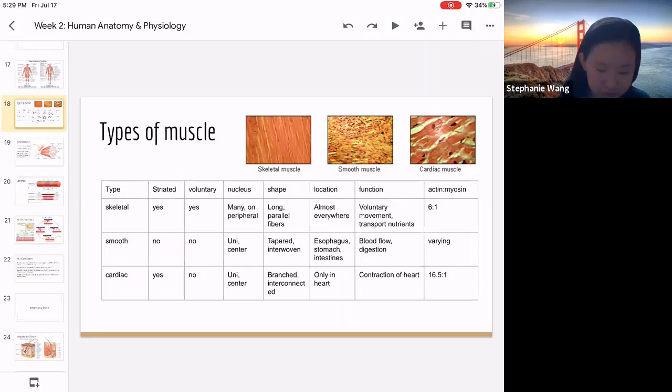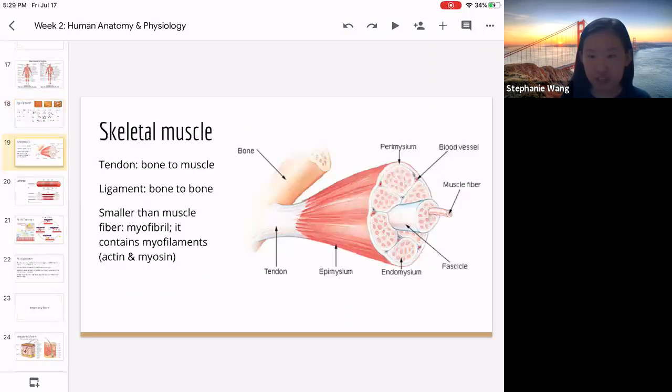Okay, but anyway, let's move on to the structure of a skeletal muscle. Yeah, you can just go ahead and look at this. Basically, the epimysium is the very outer layer, and then the perimysium is the inner outer layer, if that makes sense. And then these bundles of muscle fibers are called fascicles. And then the bundles of individual muscle fibers on the outside are called the epimysium. And then inside the muscle fiber, it doesn't show it in this diagram, but inside the muscle fiber, you have something called a myofibril. Inside the myofibril, you have various myofilaments.